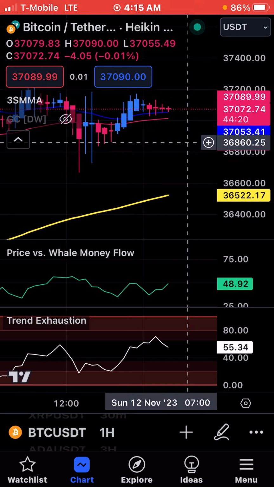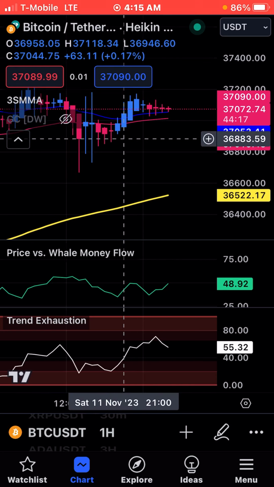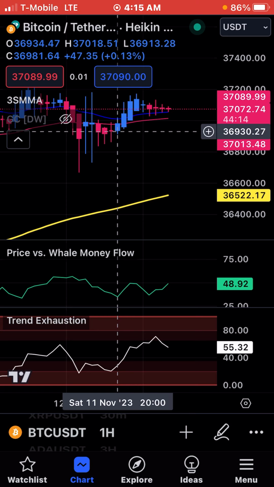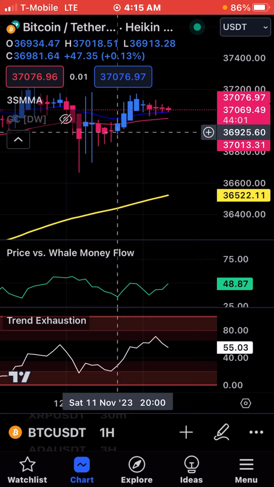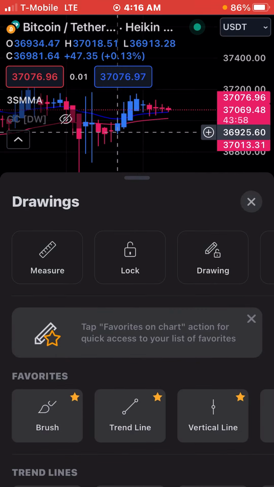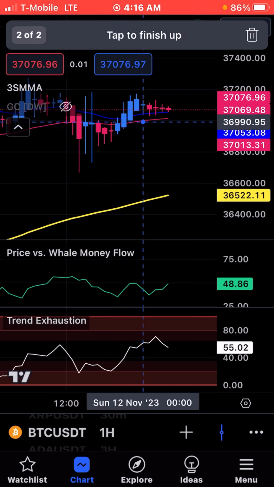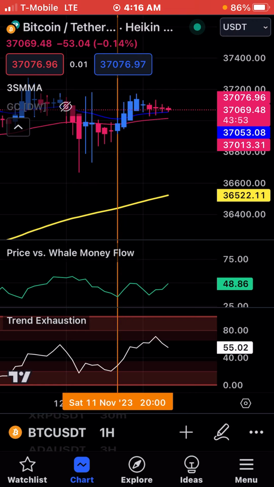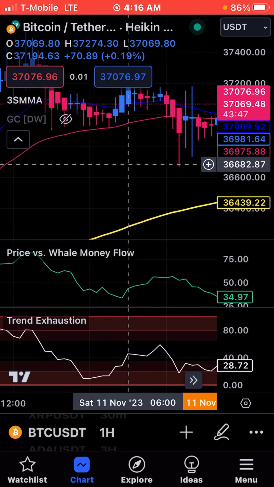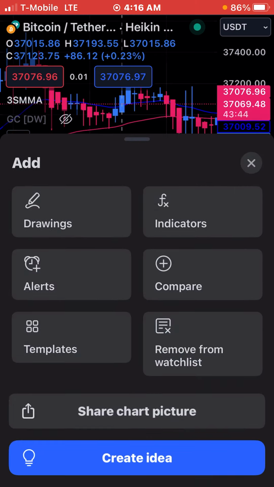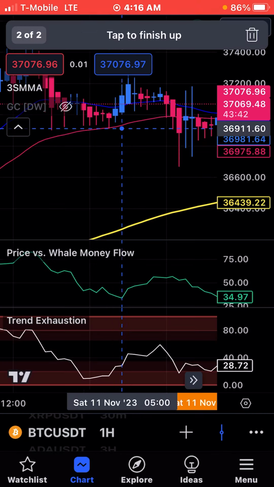Now, as you can see right here, we can see that the whale money flow dipped right here. I'm on the hour, so this would be a good time to come in, and not right now because it's not there, but you come in right here. I'll just mark little points where it would be good to come in. We'll come in here. We'll mark some points here. And I'm looking at where the money flow dipped a little bit. So we'll put it a little bit right here.